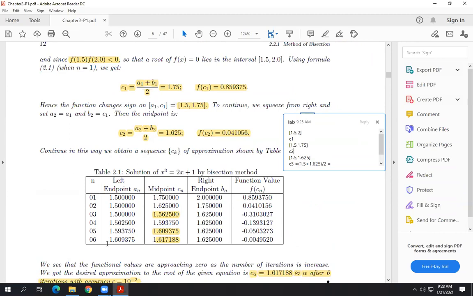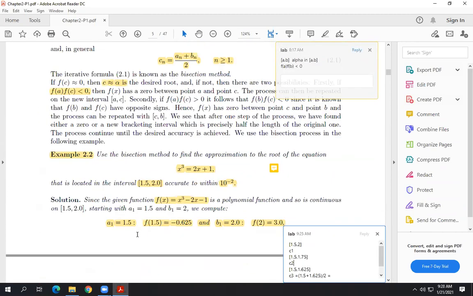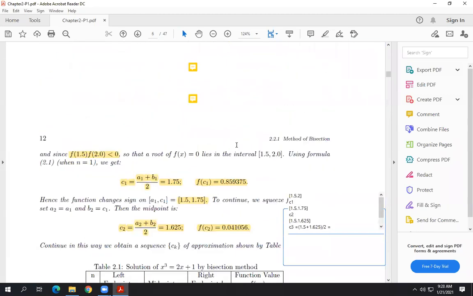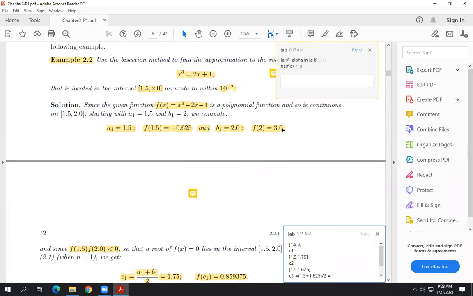Of course, in the exam, we cannot do 6 iterations. And your accuracy is very bad. Accuracy is only 10 minus 2. Good accuracy means 10 minus 6, 10 minus 7. In 10 minus 2, we use very poor accuracy. How many times do we have to use the formula? 6 times. If we want 10 minus 7 accuracy, we need maybe more than 20.